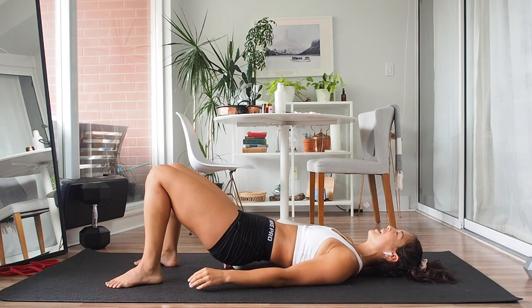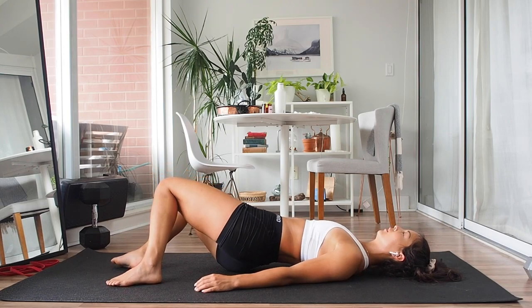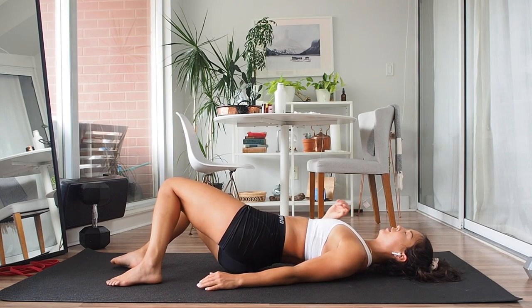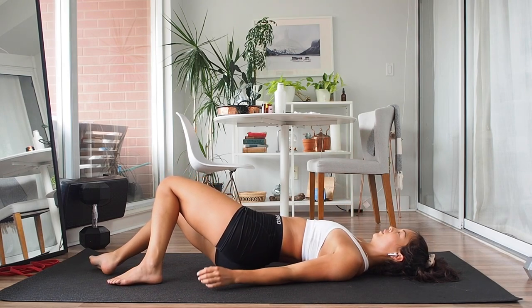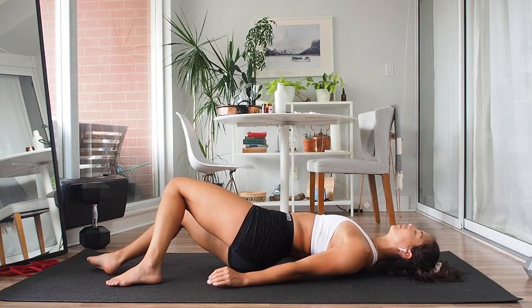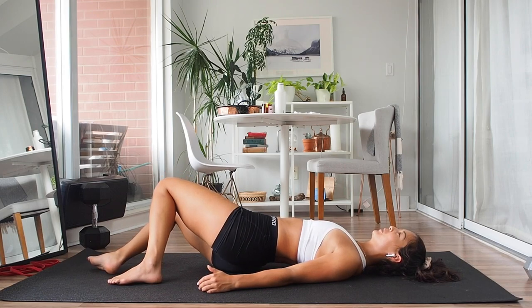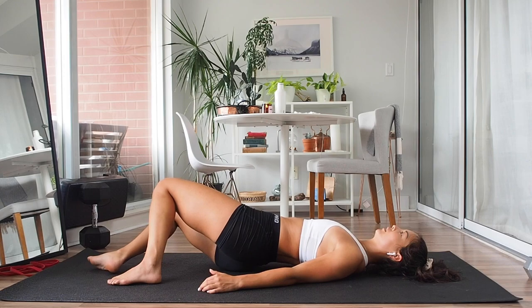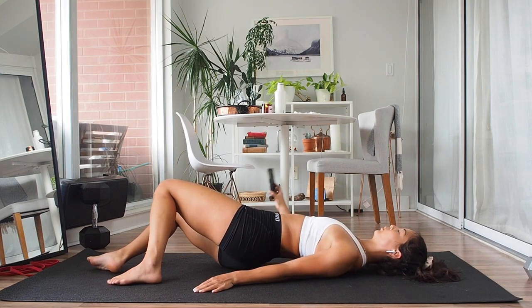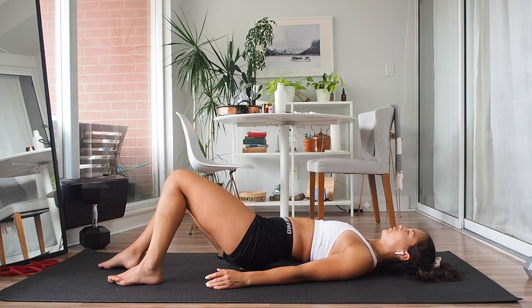Probably have done that for another minute and a half. All right, other side. Really play around with the ball. Put it in different spots. Some spots are gonna be tighter on the left than on the right. If you just did a glute workout recently, like I did, it's gonna feel pretty sore. Good, 30 more seconds. Search for those areas, those trigger points.